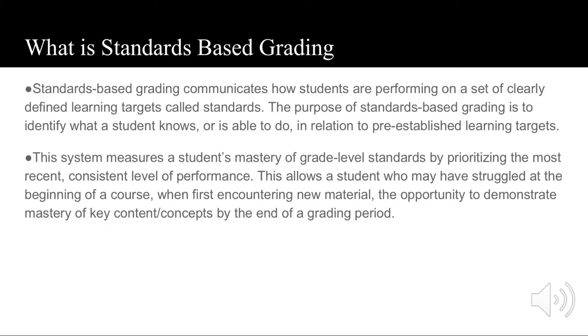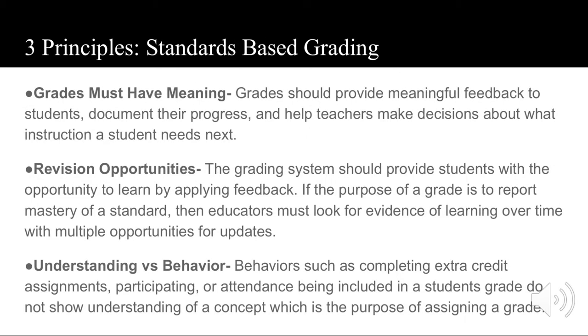Standards-based grading uses clearly defined learning targets to communicate student performance. There are 3 core principles within standards-based grading. First, grades must have meaning. Students should look at a grade and understand immediately where they are doing well and where they need to improve. This feedback also helps teachers make decisions about what is best for their students.